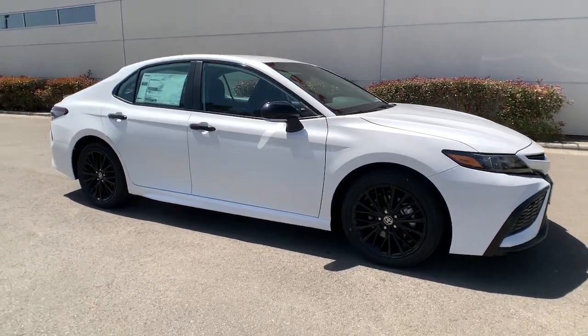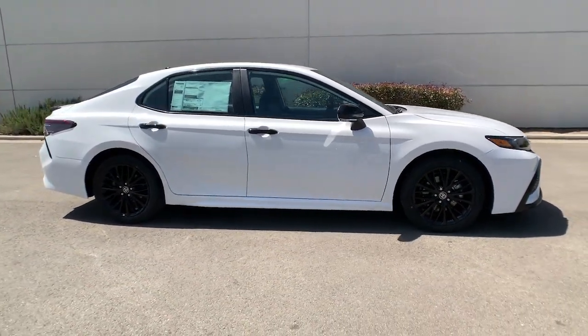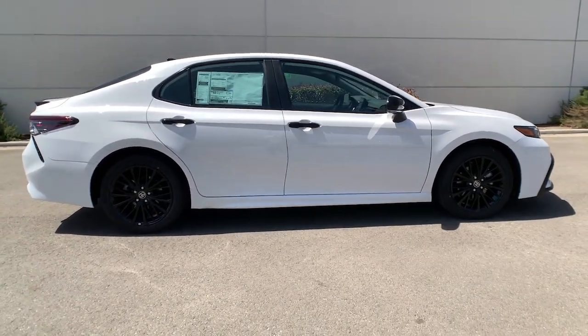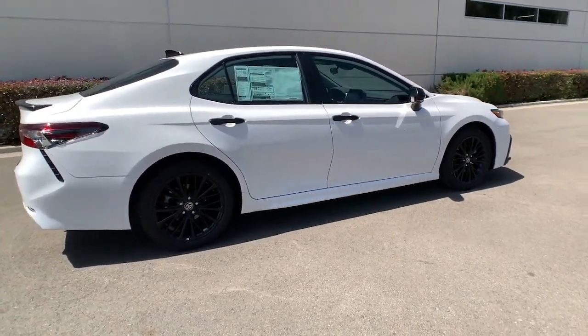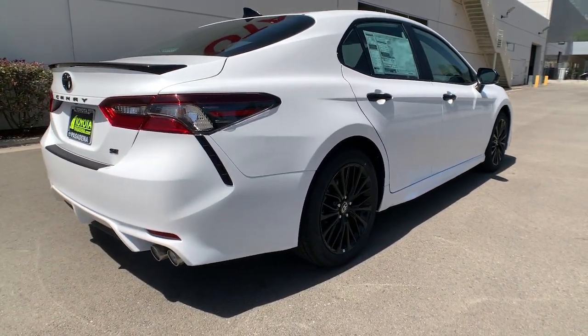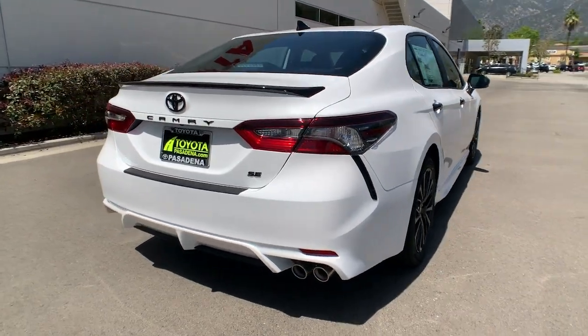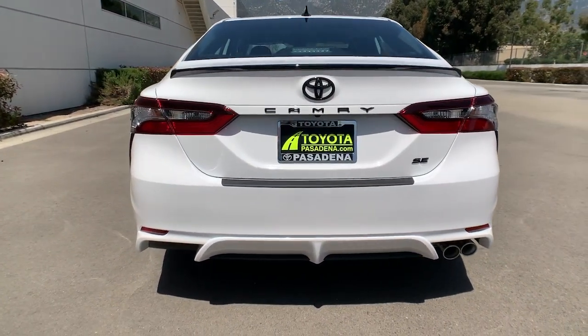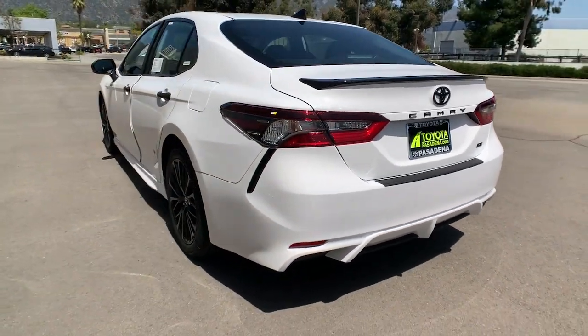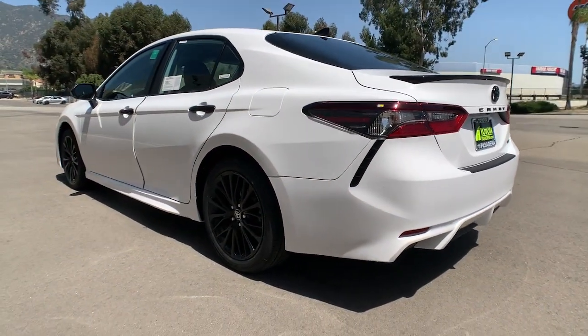Enjoy the view of this 2022 Toyota Camry. This captivating Camry is the ideal family sedan, known for its safety and reliability. It goes above and beyond by offering a spacious, luxurious, connected cabin environment, seductive style, premium craftsmanship, customizable driving modes, and powerful performance to give you a truly inspired driving experience.